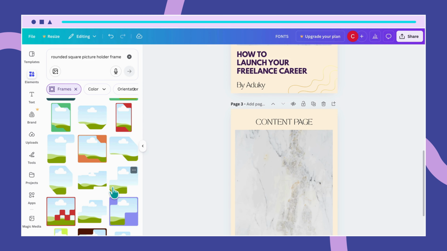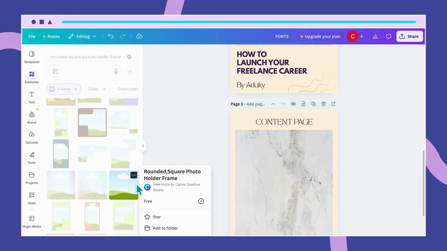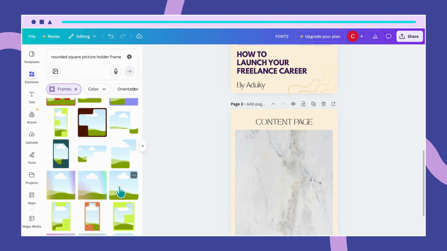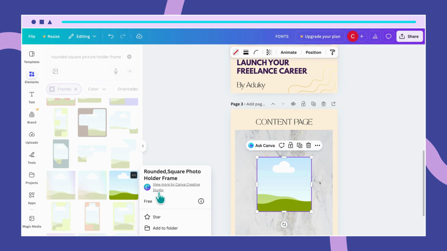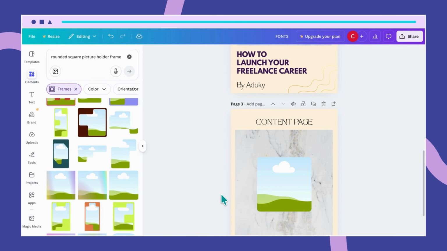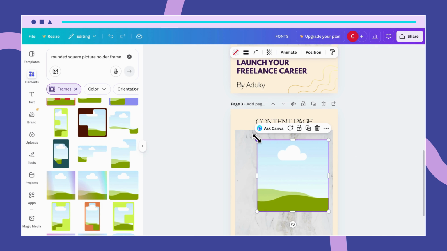So if you come into this frame section, you should see it somewhere here. I think this is the one. I'm just going to click on it. It is by Canva Create Studio. So you can also type that in there. It'll help bring it up quicker. I'll click on that and extend it inside the frame.